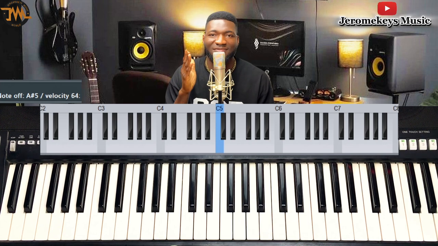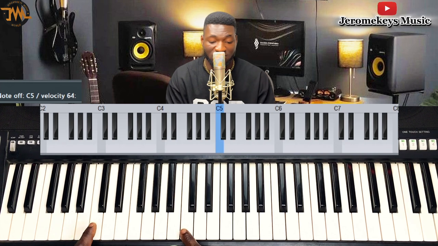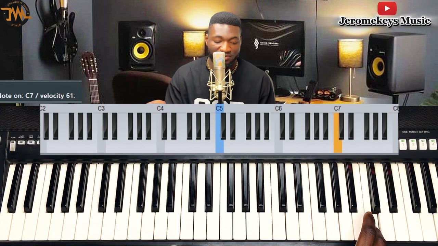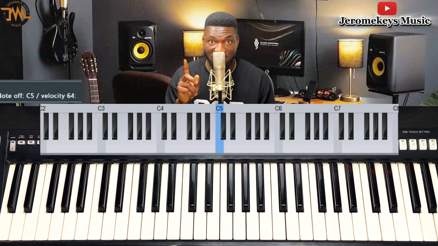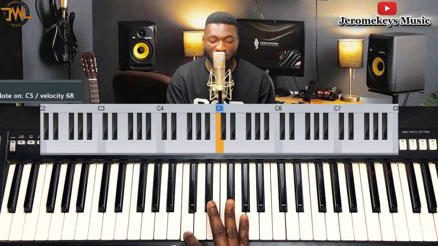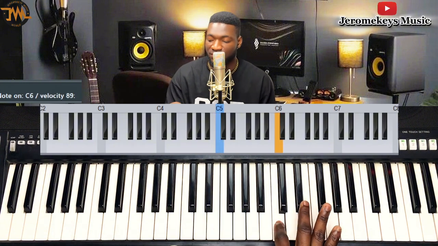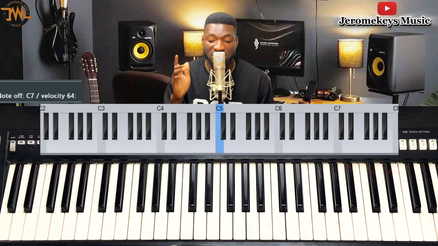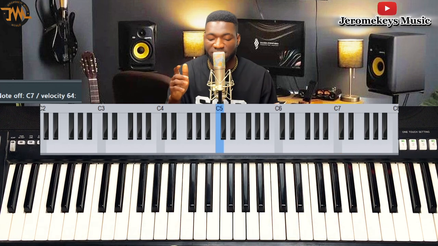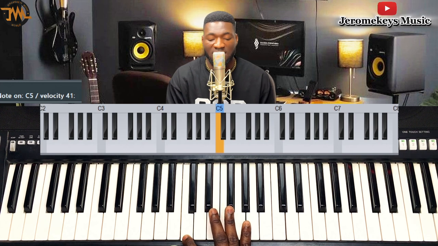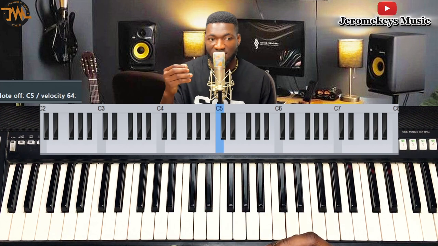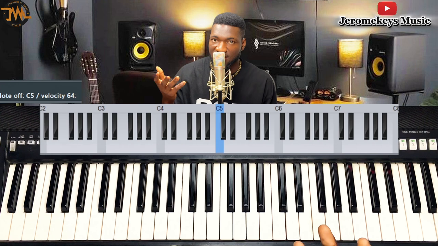All the keys have different names. The first one is C. This one is the same as this one, so if you watch them, they are all the same thing. You should not get confused. To locate your C, it's the first one after these two. So they are all C, just an octave higher. As I'm calling them out, just jot them down so you can understand and learn.